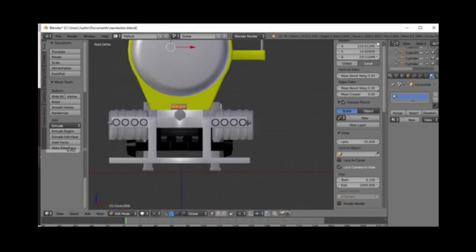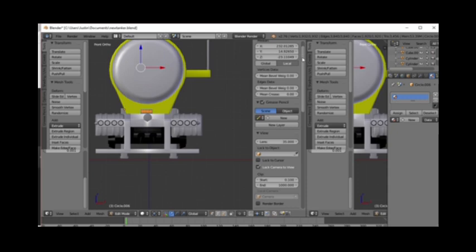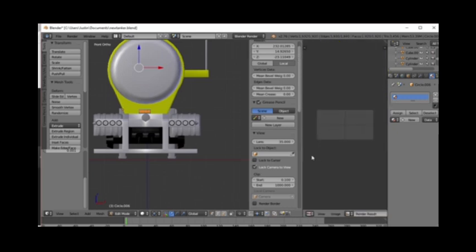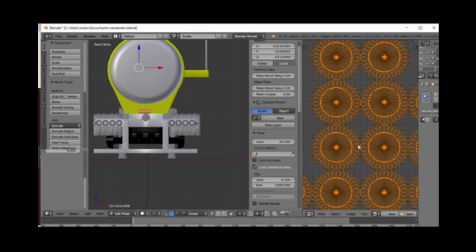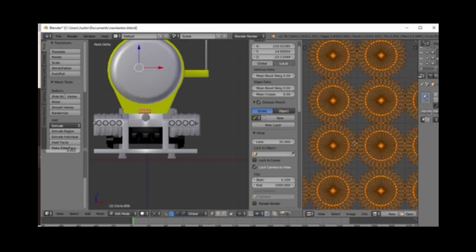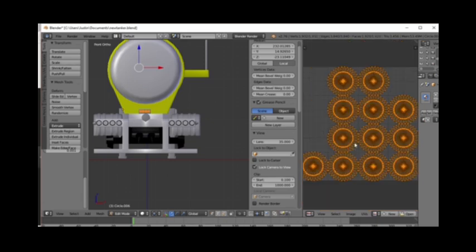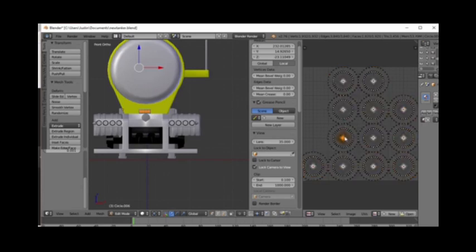Let me see how it looks like. Unwrap it. Not bad. Okay, let's try. Control and L.